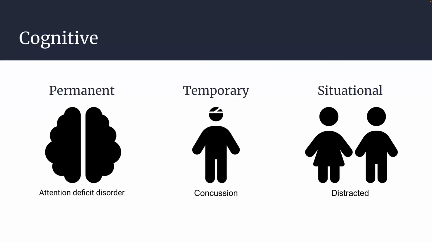And speaking of headaches or poor concentration, you might not think of yourself as having a disability when you're distracted, but it can affect you in the same way. Have you ever tried to have an online meeting while you're working from home and the kids are running around the house playing or they're asking when it's time for lunch? It can be hard to focus on your work with the same level of concentration and attention as someone in a less distracting environment. A person who's distracted by their surroundings has a situational cognitive impairment.